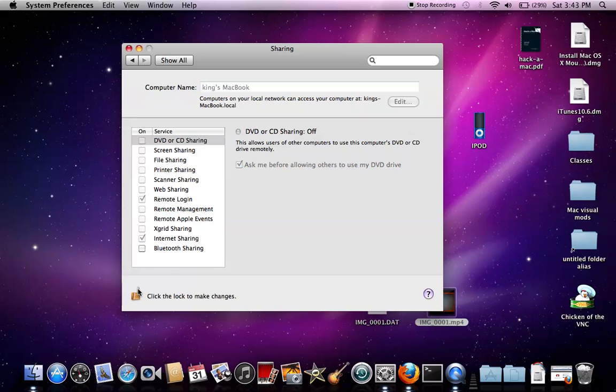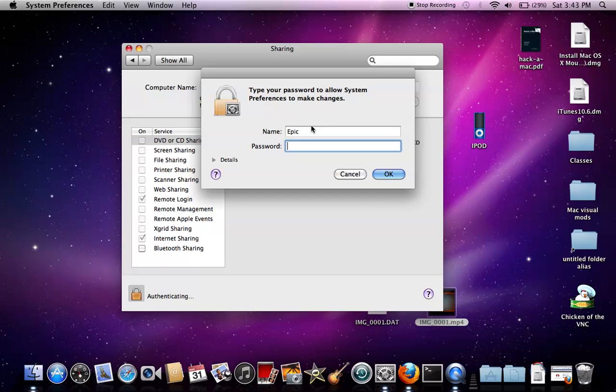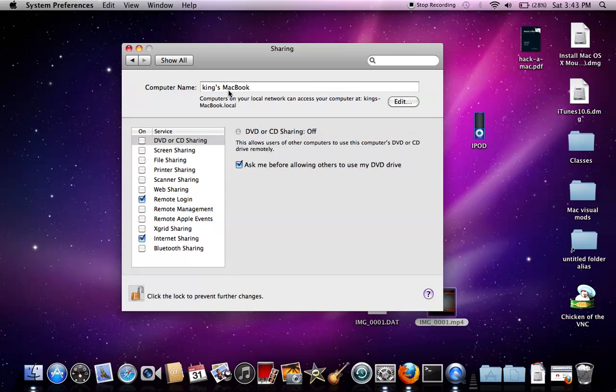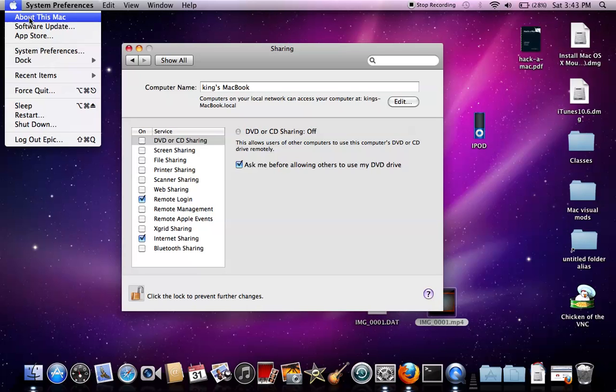All right, what you want to do, it's usually locked, so go ahead and unlock it with your new root user that you've probably already made. So type in the password, and then all right, this is where it gets tricky. Well, not very tricky, but if you didn't write down your computer name before you made an admin account, it's probably not that hard to find out. My school has numbers. It's not the IP address or anything like that. It's kind of different, but other schools might be different. It could be your first name or your last name, whatever it was.